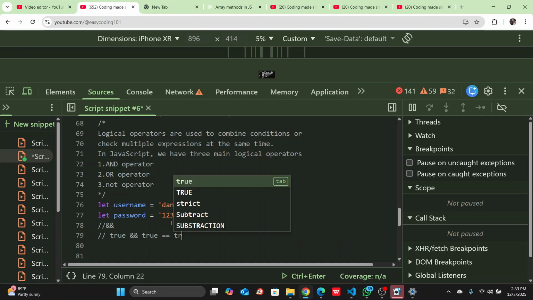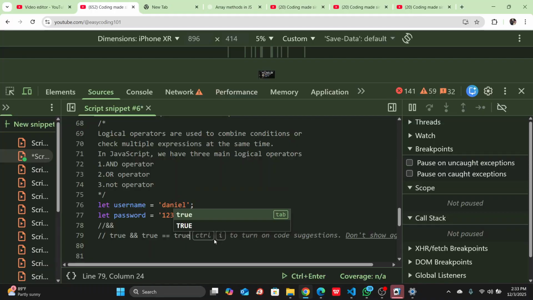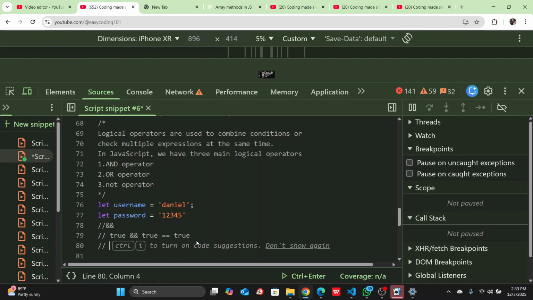Equal to true. That is how the logical and works. So if you have a different condition, where you have a value to be correct, maybe true, and the other value to be false, then what will happen? It will be equal to false.